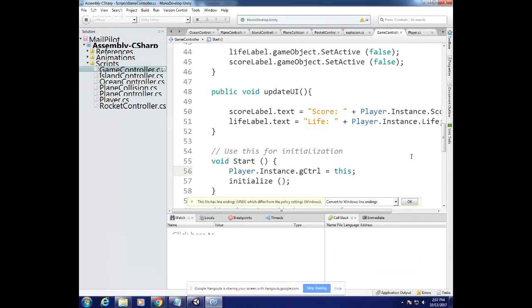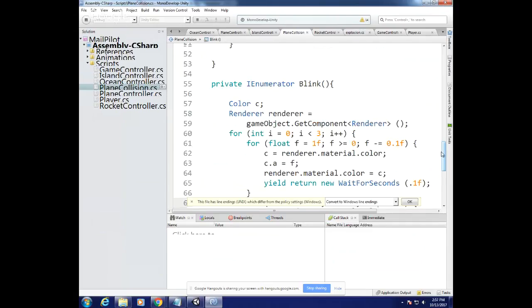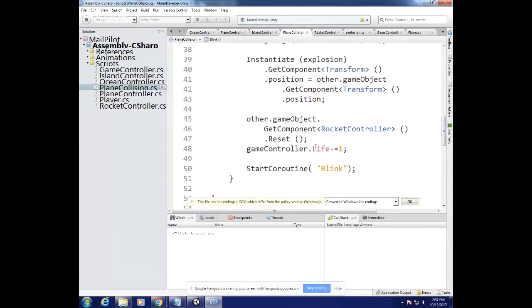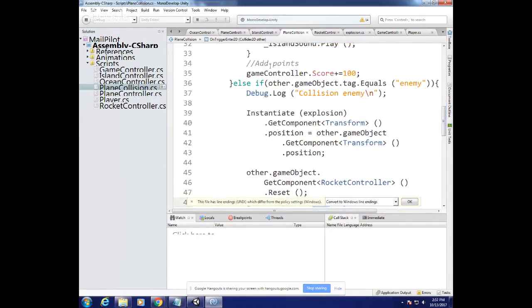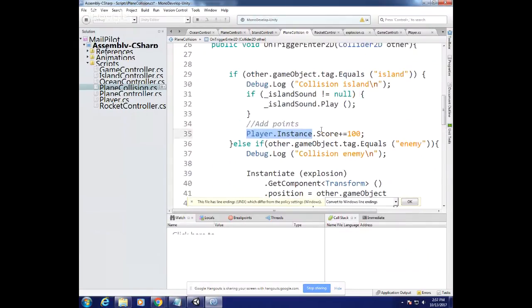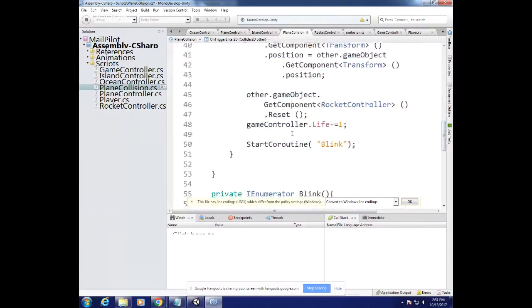One fast change. We've been using the game controller in the plane collision to change lives and scores, right? We have to fix this. So we have to say player instance instead. Two places, right? One is when we give extra points.